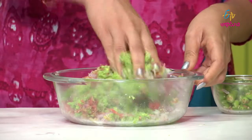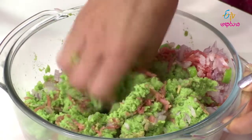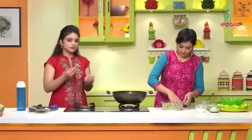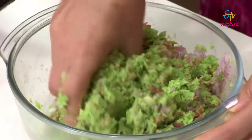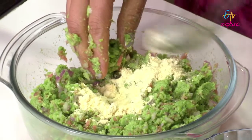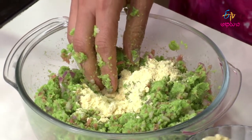If you want to make a binding, it will be better for you. If you don't want to add any ingredients, it will be a problem. If you want to make it a bit soft, we will make it a bit soft. Let's put it in the oven. Put a small spoon in. Do you want to add water? If you want to add water, you can add water.